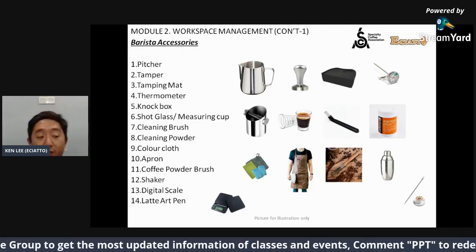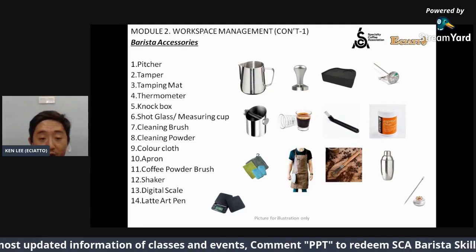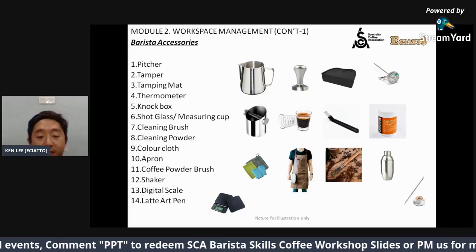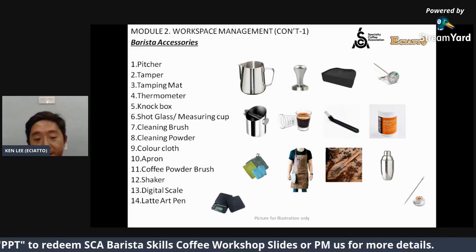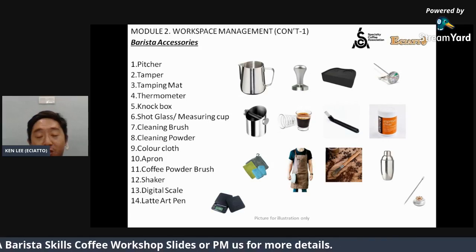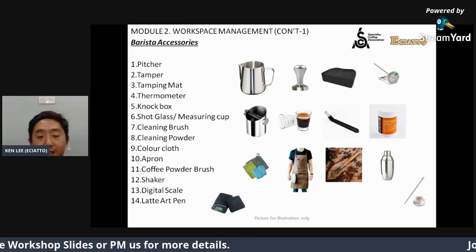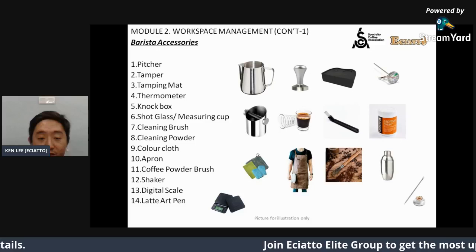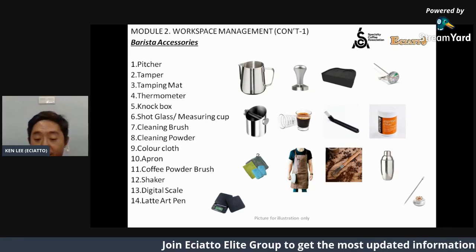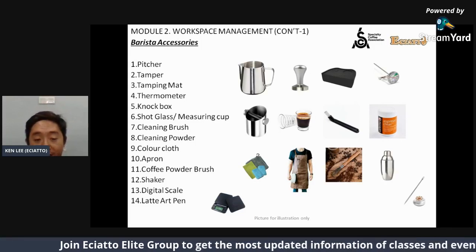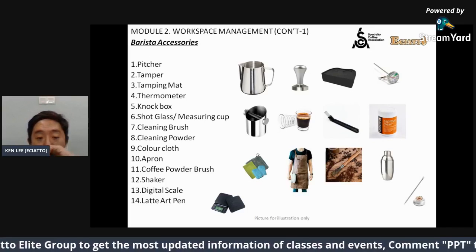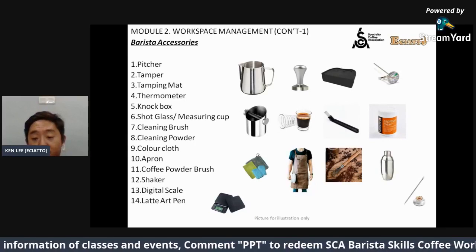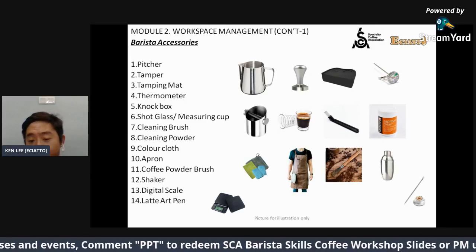Then we have our knock box for you to knock the coffee puck out, to throw away your coffee grounds, and a shot glass to help you measure. I do know a lot of baristas nowadays don't really follow the measurement anymore. But for new starters, or even old baristas, I will always suggest trying to get a shot glass to measure. Why? Because at least you have a certain guideline that you can follow, so you can know the profile easily and which part you actually want to change or develop, okay.